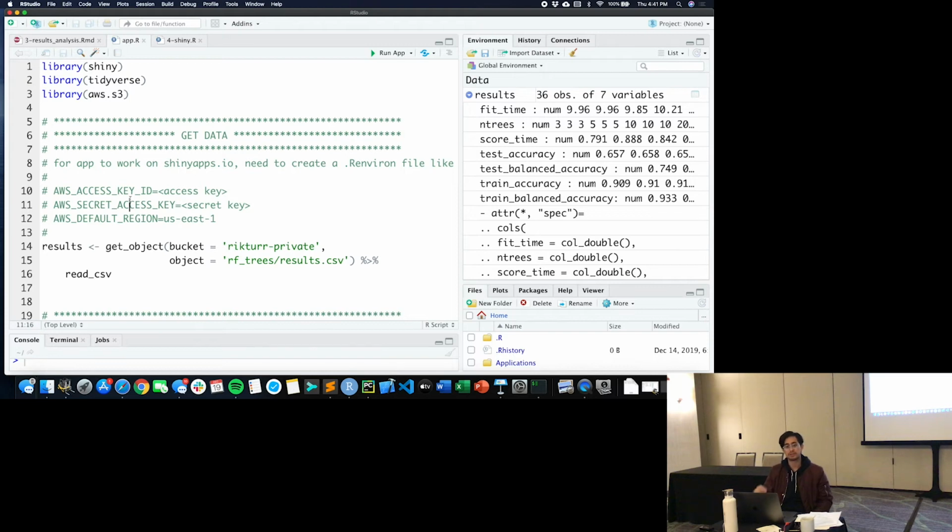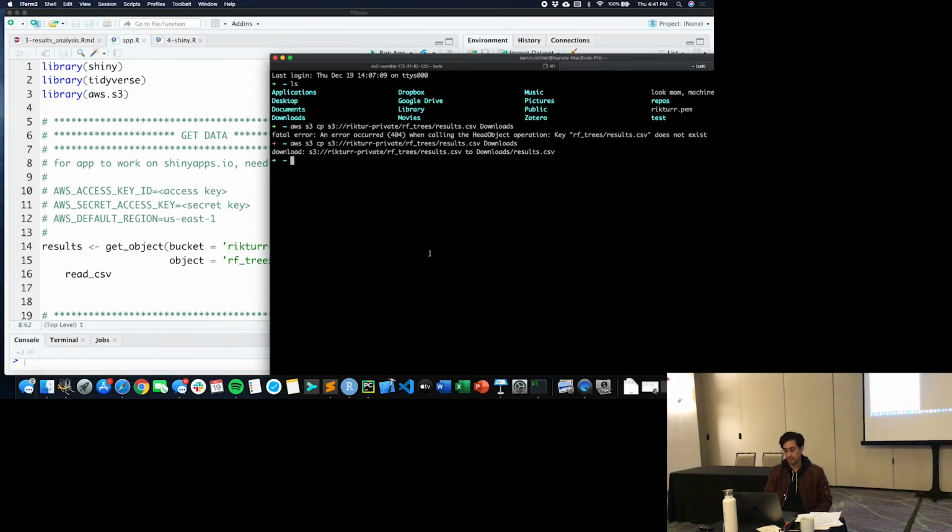So you actually have to set up environment variables. You have to create this R environ file and then put these things in it. Of course, I'm not going to show you mine because those are my credentials. But I have that file already, and I'm just going to copy it over.